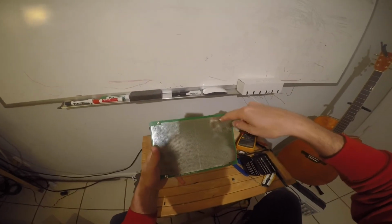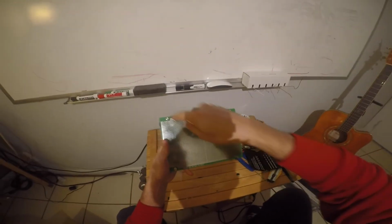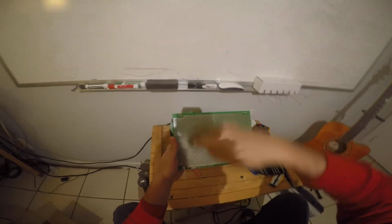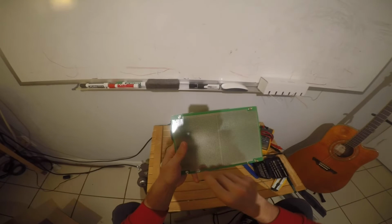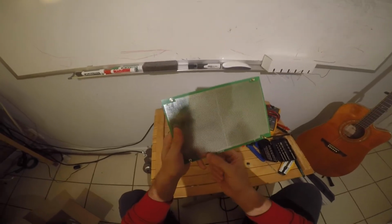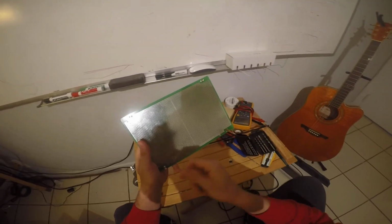Typically people would run a big long wire down the edge. They'd have one going down one side for power and another going down the other side for ground, usually. And then you just kind of twist tie it to the board through the holes with some other pieces of wire. That'll work fine too if you want to do it that way.